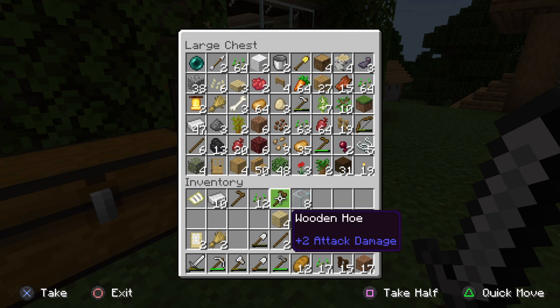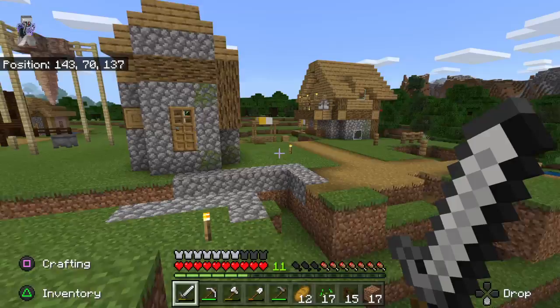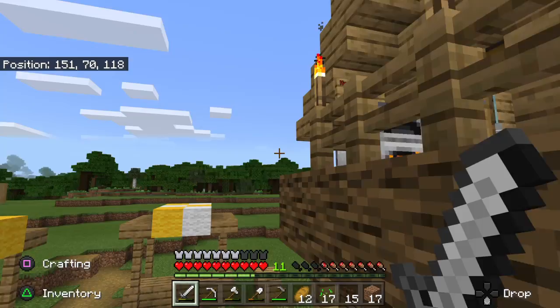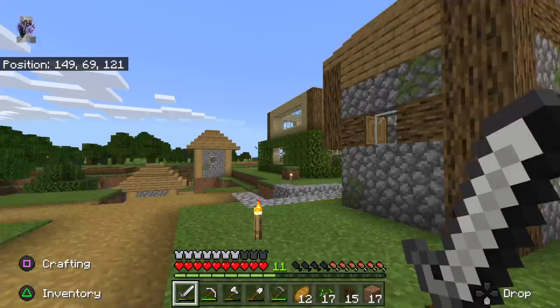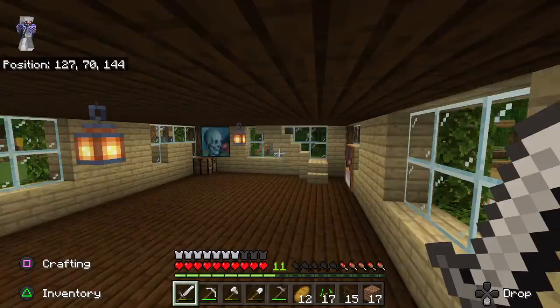Oh, there it is! I have 47. I have in total 57 iron. I already smelted it. That's what I was looking for, you know when you don't cook iron? You mean smelt? You mean the raw iron? Yeah. Okay. I didn't smelt the iron, so I was looking for the raw iron. So it just passed my eye.